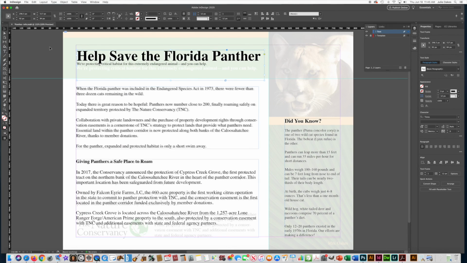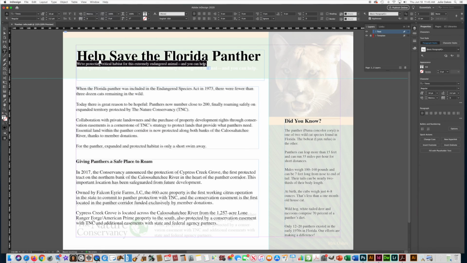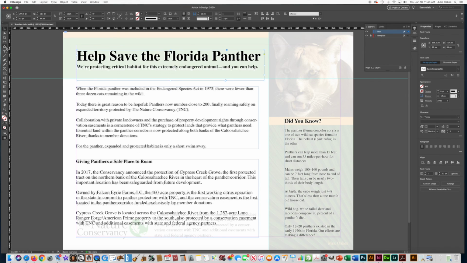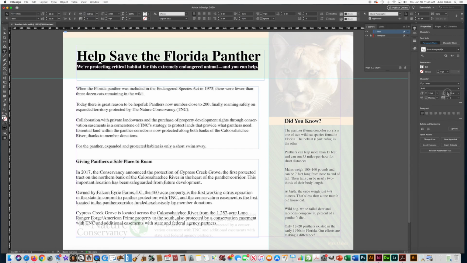All right, now let's get the subheadline. Take my cursor, select it. Now obviously the leading needs to be increased so it moves down. So let's go over here to the leading and click this up arrow to make it bigger. And the font needs to be bold. And it needs to be bigger. So I'm going to keep clicking this up arrow until it gets bigger. Let's take a look at that. All right, I think I'm going to make the leading just a little bit more, so I'm going to select that one more time, go over here to the leading and bump that down a little more.